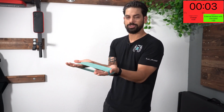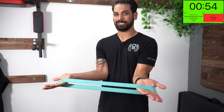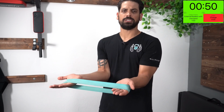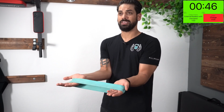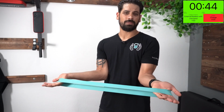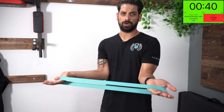Now take your mini band, wrap it around your hand with your palms facing up. Take your elbows and place them in front of the body. And now from here, we're going to perform some external rotation. Hold it out there for a few seconds, then let it return back to its normal position before you repeat for the next minute. You're trying to get as many reps as you can while also following the correct tempo here.